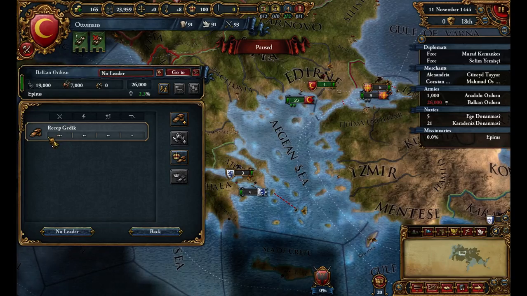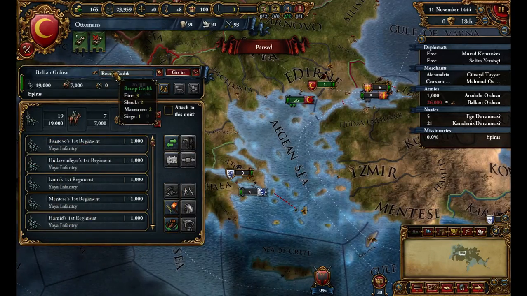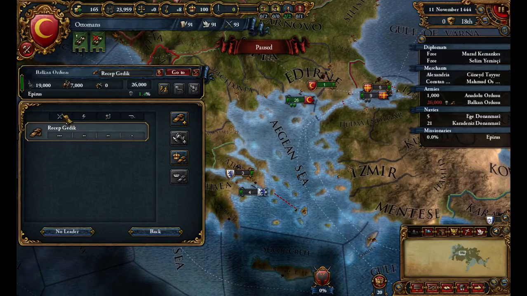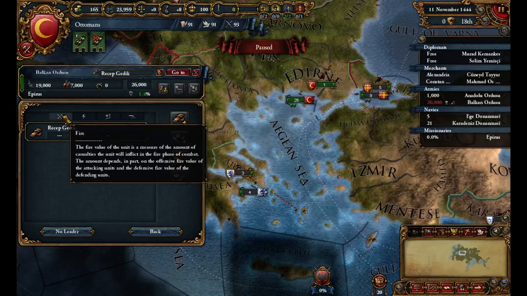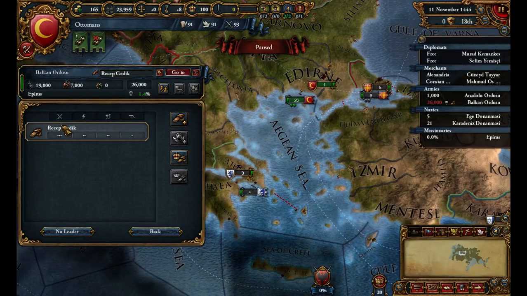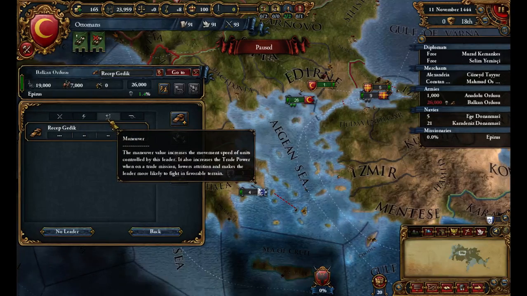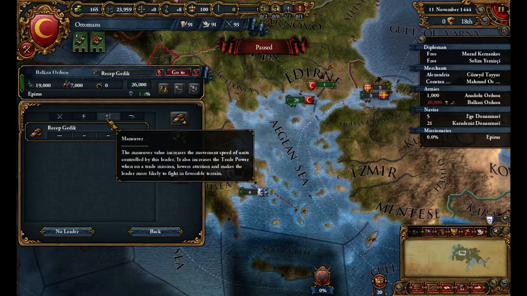Wow, this is actually a really good one, at least for starting off. Bam. I guess I should explain the numbers. This here is their fire ability. There are different phases of combat: normal combat, fire phase, storm phase. Yeah, that's fire, that's storm. Morale, oh no, that's maneuver. I thought that was morale. Holy crap, I'm dumb.